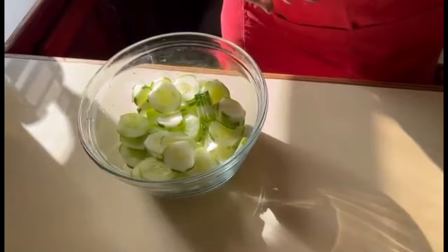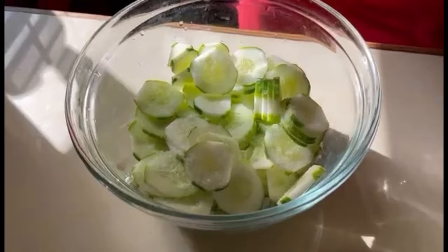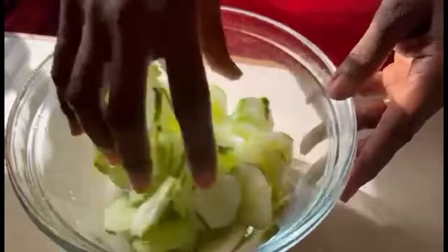Ready? Our first step is to salt our cucumbers. Now, you know, cucumbers usually give off a lot of water. So when you're making a salad, we don't want all the extra liquid. So we're gonna add some salt, toss it around in our salad. The salt will help the water to spring. Now I'm gonna put it in this colander for about 20 minutes.